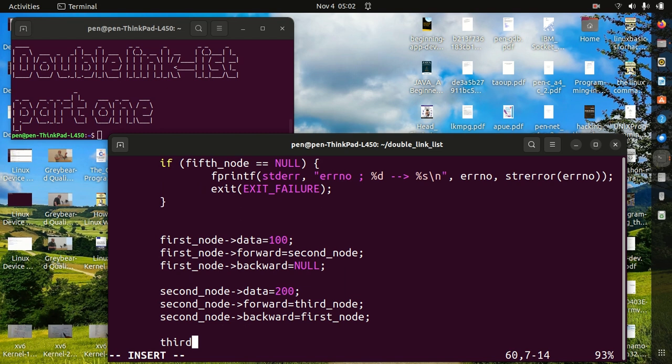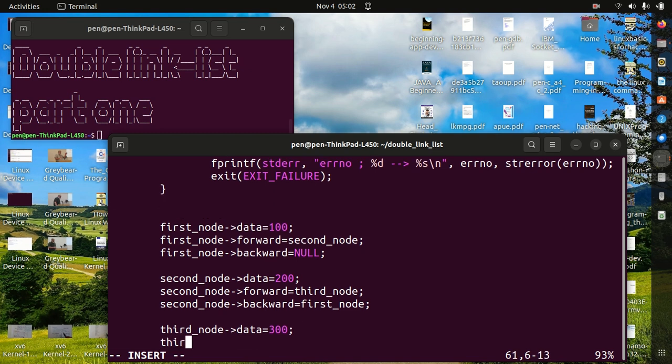Now the third node, you say third_node. We say this also has a data member, so the data this time around should be 300, and we say third node also has a member of forward.